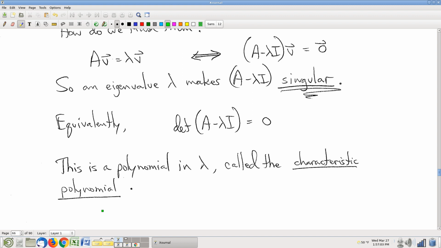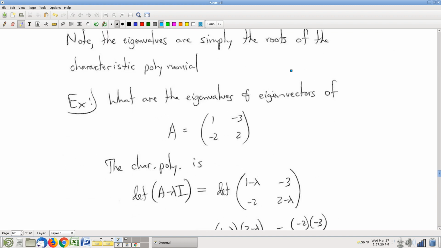Okay. By the way, once you know the eigenvalues, now we know what to row reduce, given an eigenvalue. Now I know that matrix, and I can find the eigenvectors just by finding the homogeneous solutions, finding the null space, however you'd like to think about that. Okay. Let's get our hands dirty and do one. See all this happening.